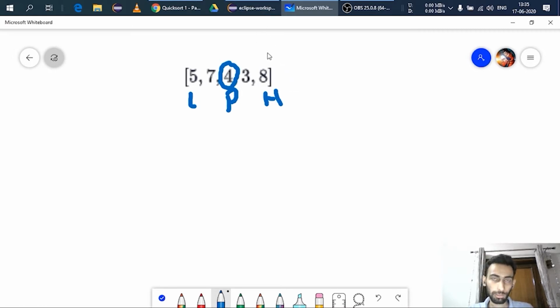The next step is to traverse the array until its end, and while traversing, we partition the array into two subarrays. Those two subarrays would be the left subarray and the right subarray.